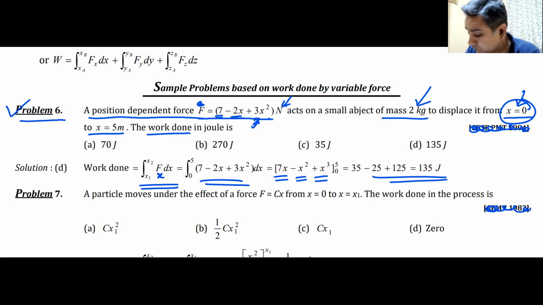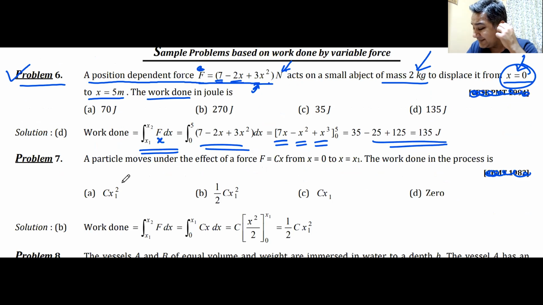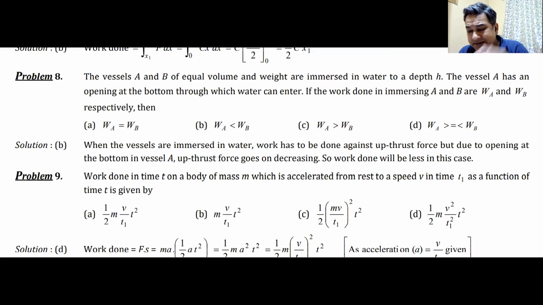Let us not do problem number 7 because it looks very simple. I think this part is done. We have done the most complicated questions. You can also do the most simple ones. From problem number 6 we have done. Problem number 7 you can do as homework, same for problem number 8 and problem number 9. I think you may not be able to do problem number 8. I will make sure that you get this sheet with you. I'll just call up the office people and probably get it done. Problem number 8 up till 9 will be your homework, right?